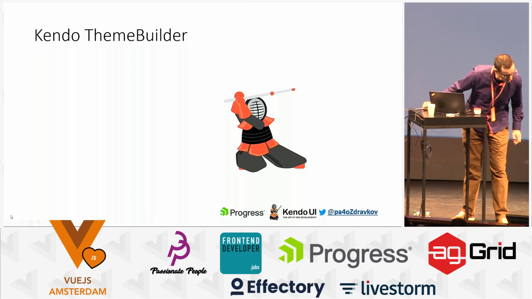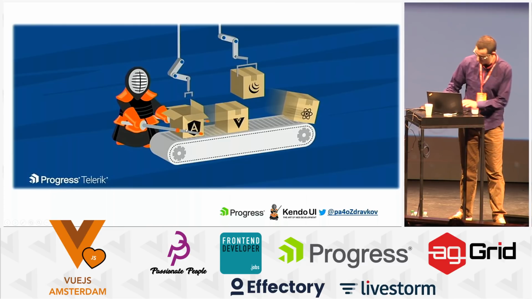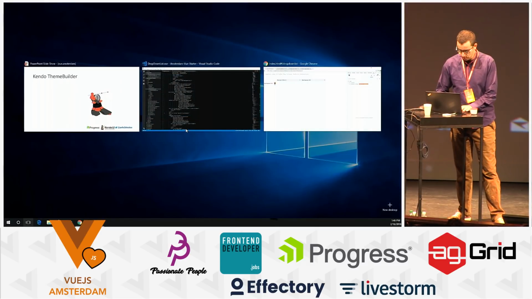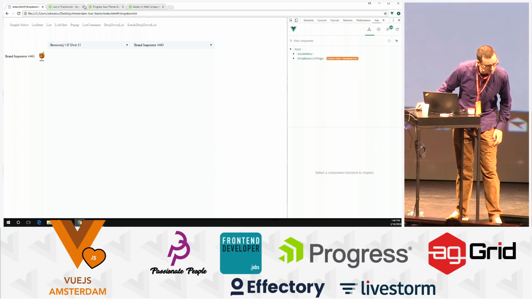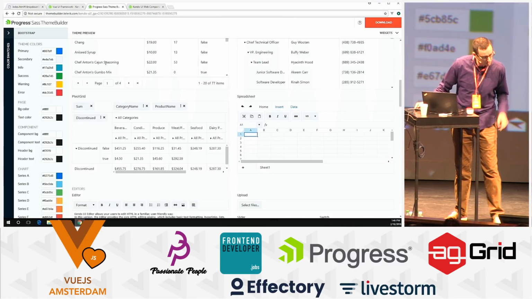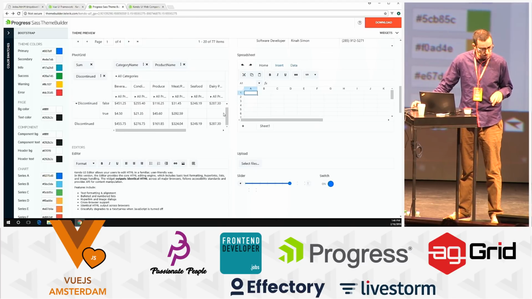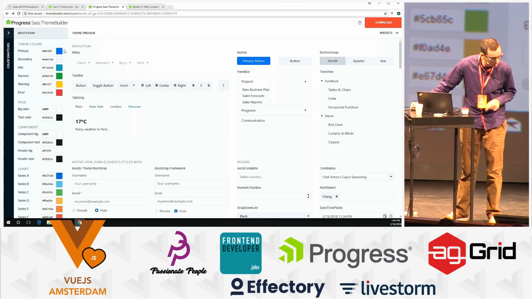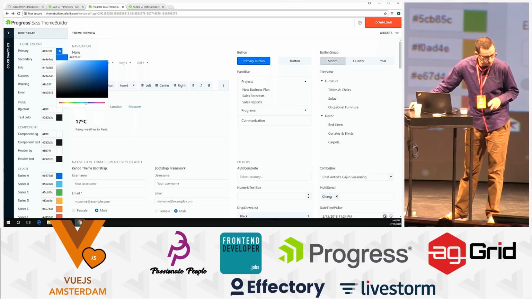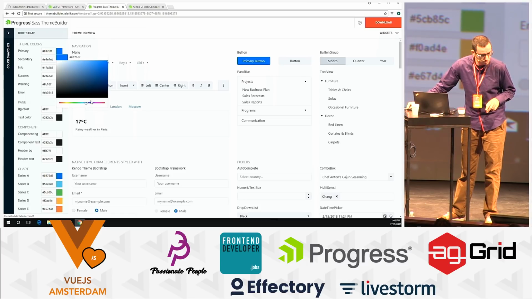I'll try to do it if I have time. Okay, it's here. Yeah, this is our theme builder, and you have all the components put here with their theme. And we have the main theme. We can just choose another one, like this one.